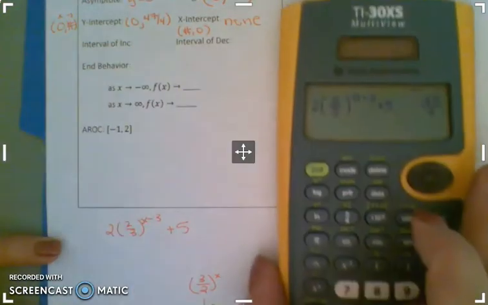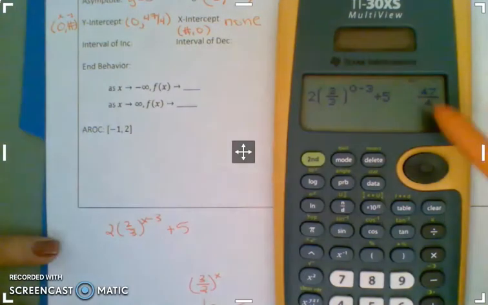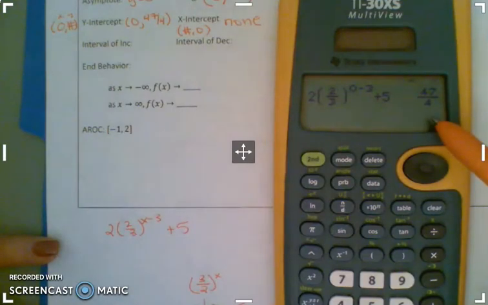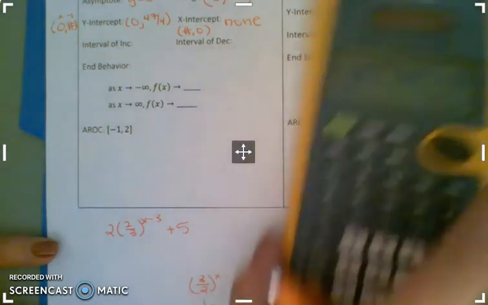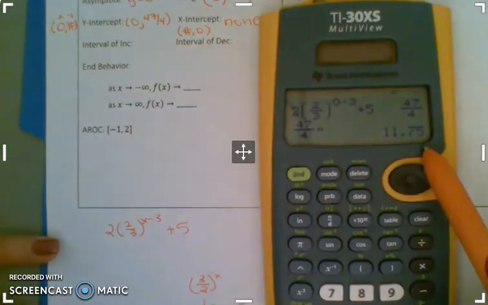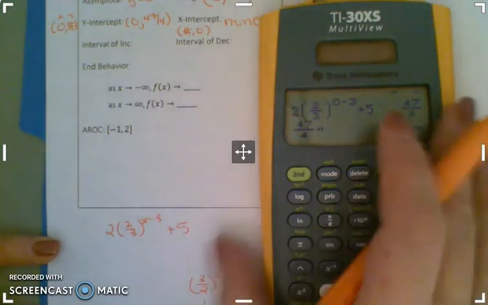Now, if I was actually graphing this, not just had a sketch, but actually wanted you to put it on graph paper, 47 divided by 4, honestly, I have no idea what that number is because it's a fraction. So if we were graphing it, make sure you press the little double arrow button and it'll give it to you as a decimal. So 11.75 is the number we'd actually graph.